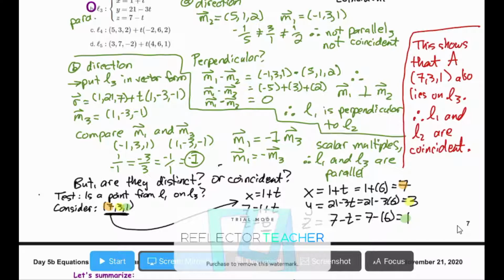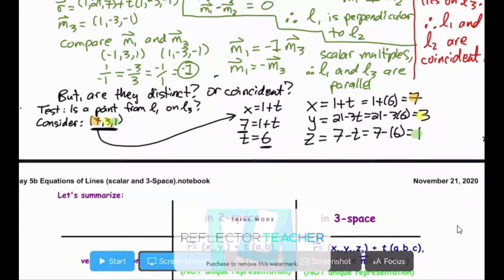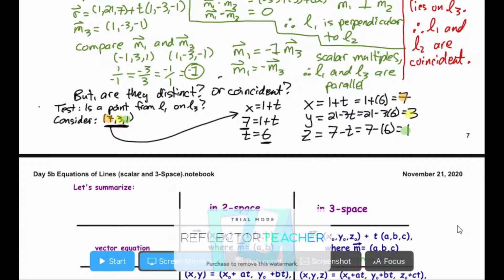So they have the same position vector, the same direction vector, and they go through the same point or points on the line. I'll move up here. The watermark might have been covering that. Hopefully you can see the work there and see anything that you missed previously. I'm not going to work through examples C and D, but if you do want to, pause the video now and work through those, depending on what time you have available. That might not be a bad idea, just to get a feel for it.